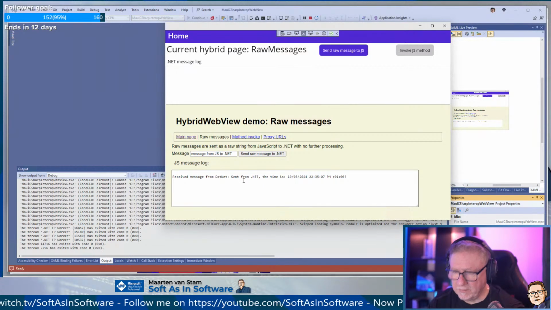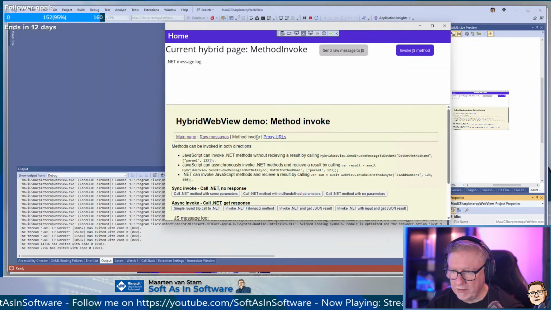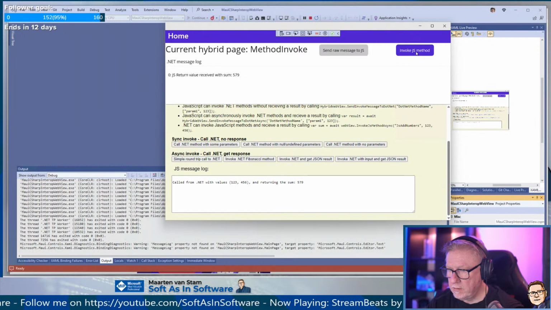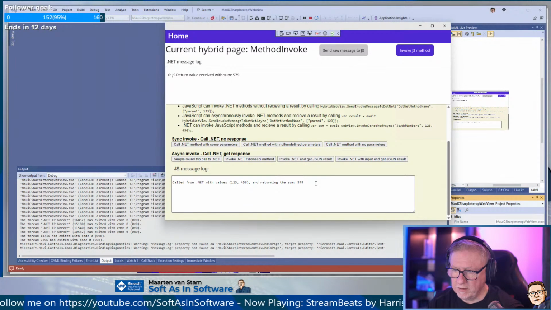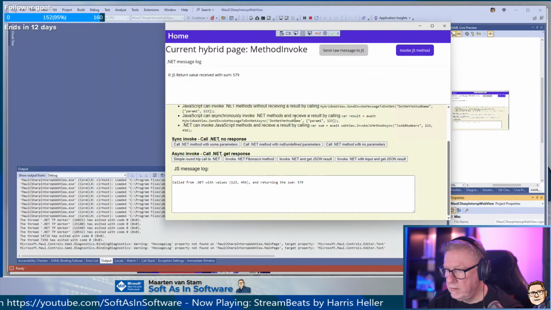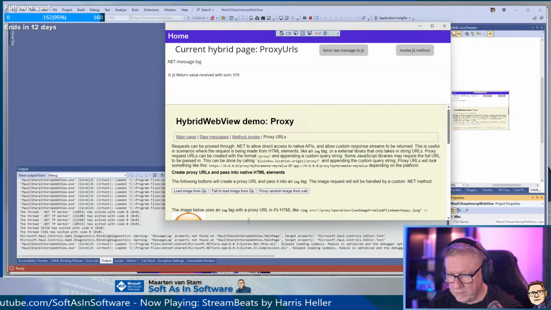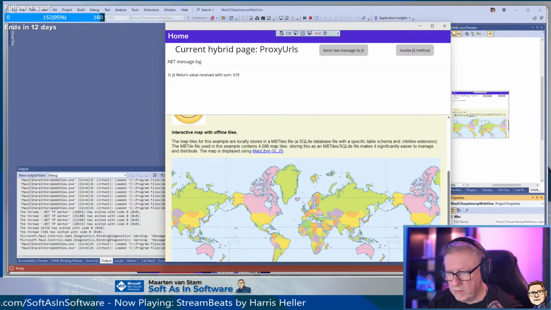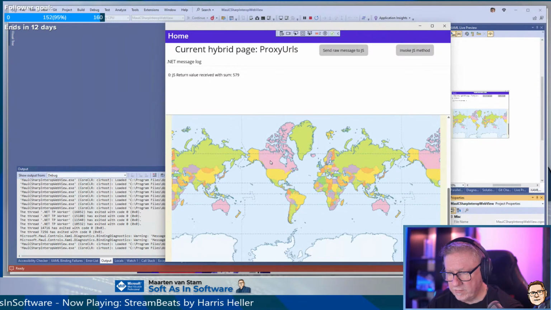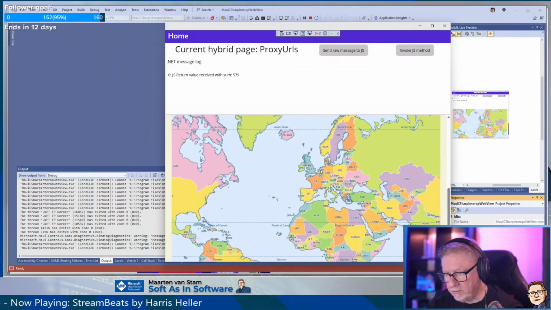Received a message from .NET. And method invoke, called from .NET. Yeah. We have proxy URLs, where we show the map. I'm actually somewhere over here.